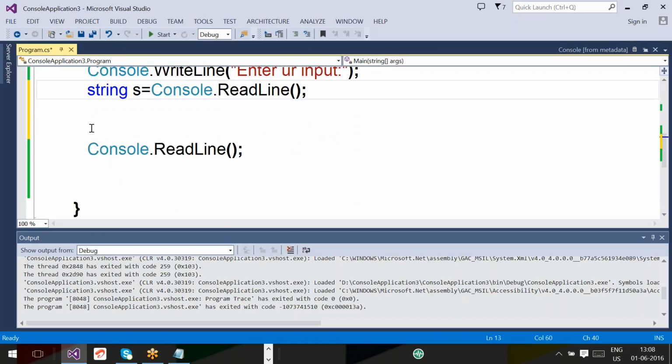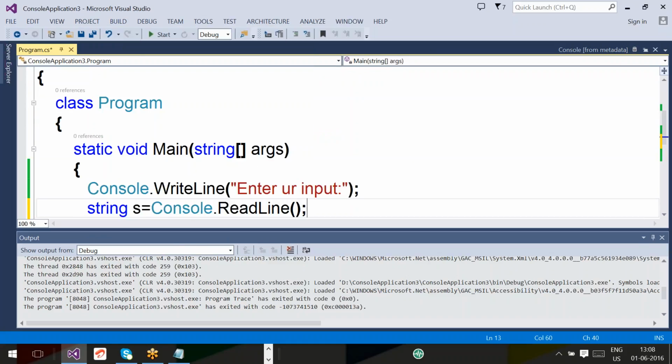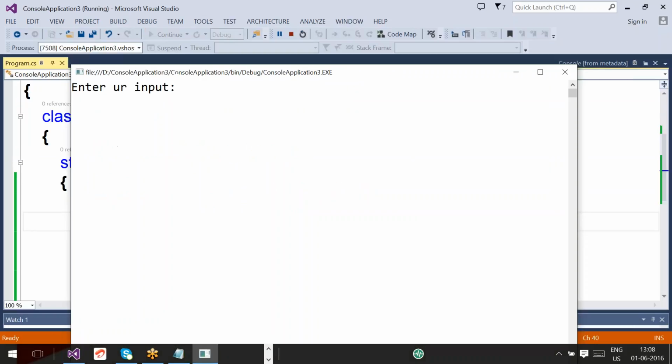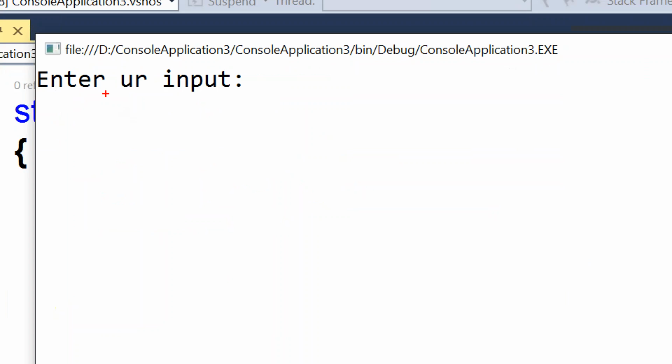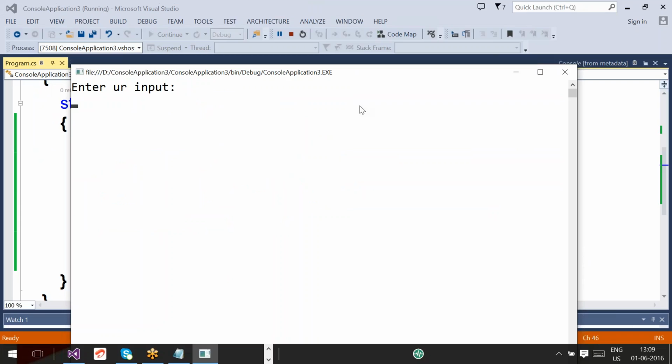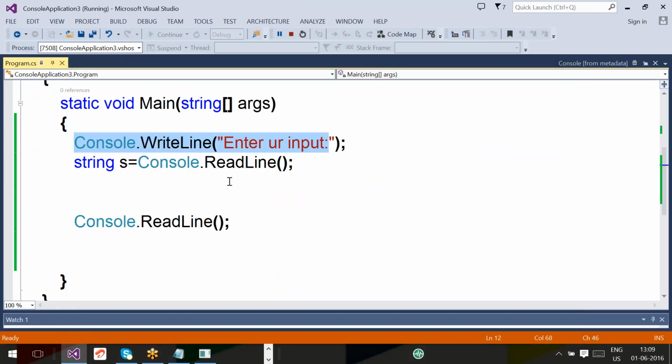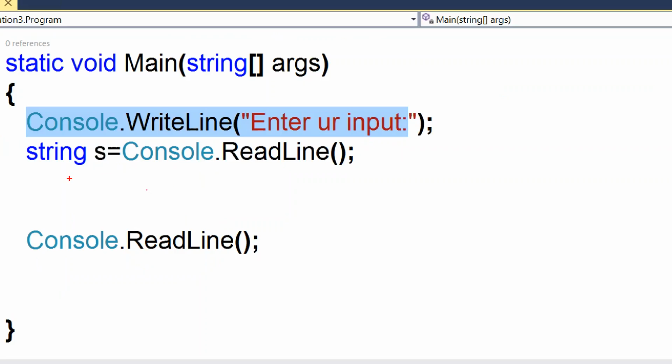Now you can observe, all of you guys, what is happening during compilation and execution. When you run this application, program execution starts by Main. Enter your input, printing the value, moving the cursor to next line. After this, you can observe, console will execute whenever you have LHS and RHS. Console will execute first LHS or RHS?